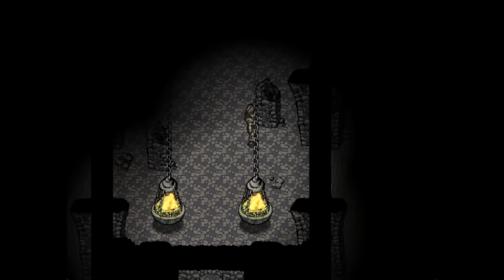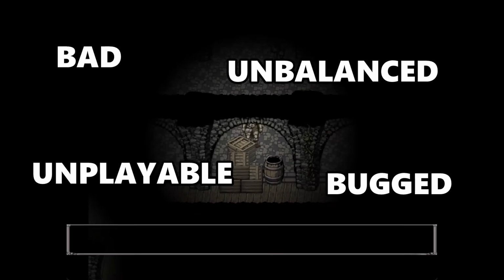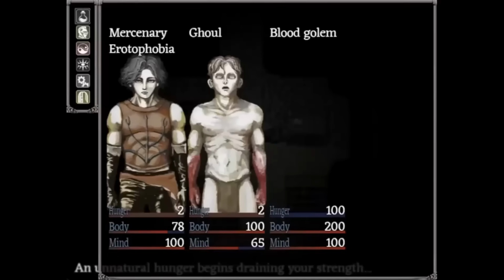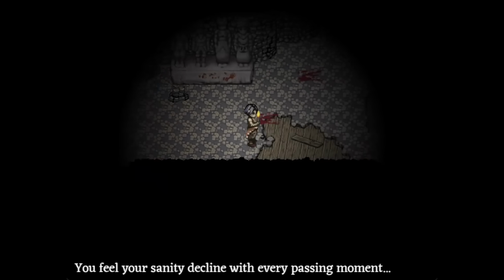You know, whenever I see discussions about Fear and Hunger, there is always someone that says the game is bad, bugged, unbalanced, and unplayable. Well, you are right about two of those things. It is definitely bugged, it's full of bugs from top to bottom, and most importantly, it's heavily unbalanced. But not in the way you would think.